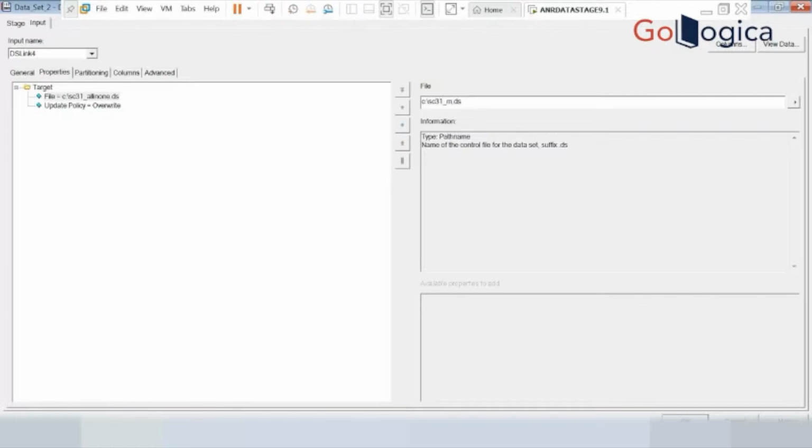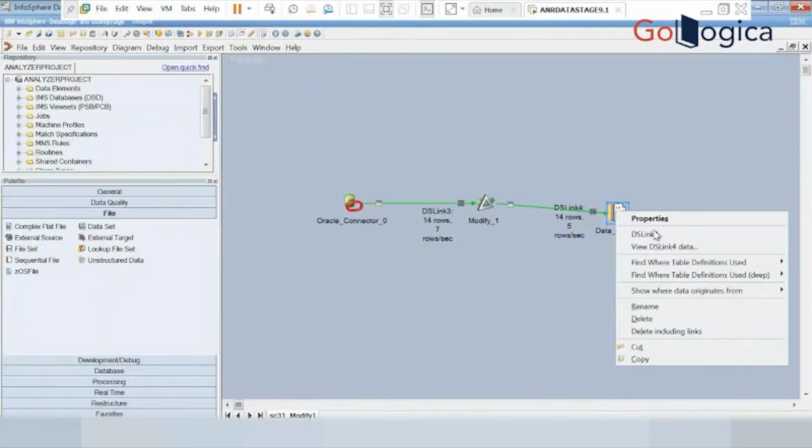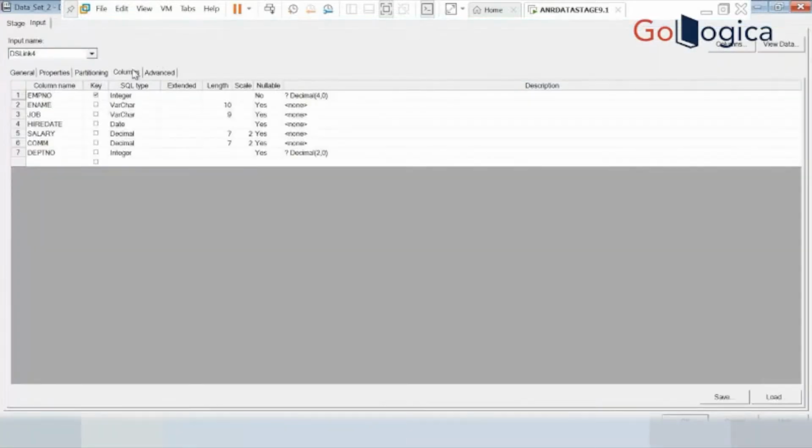What are the columns which came? Click on columns, in the output level. Data is passing out, but only the structure will be different. So what are the columns here? Okay, fine. Now run the job.